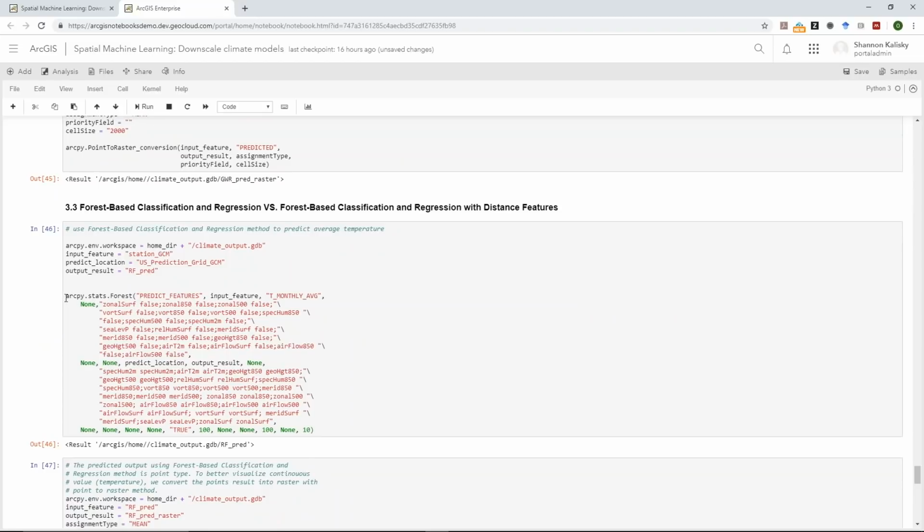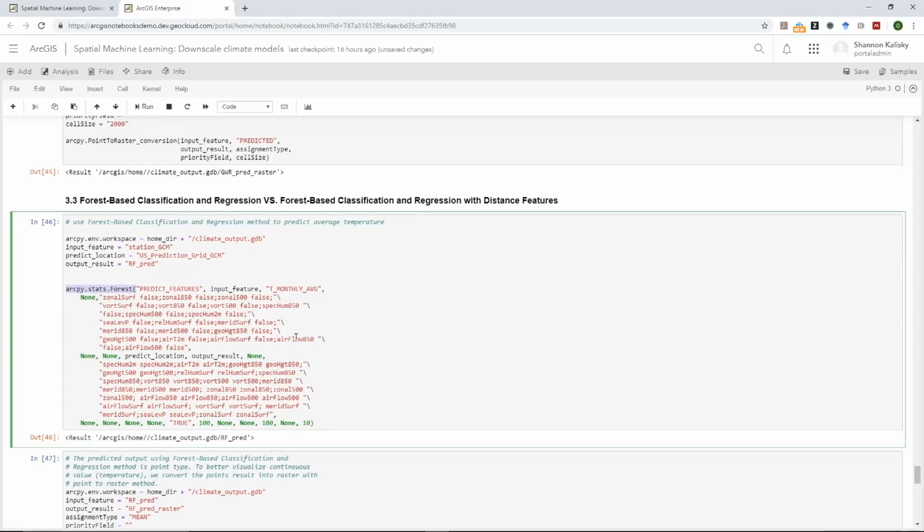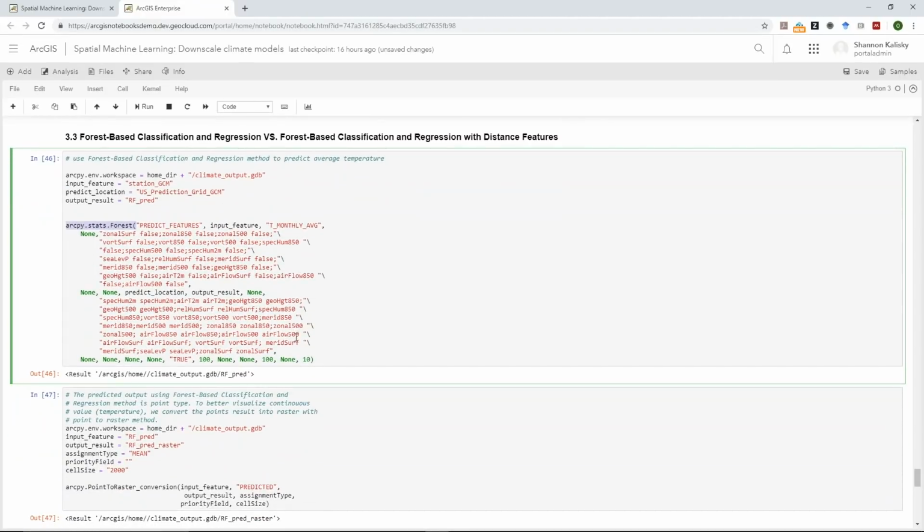And here, our random forest function lives in ArcGIS under ArcGIS stats forest. And once I define this model, I run the same model again with one difference. I add a distance feature. And this distance feature is the outline of all the water bodies in the contiguous United States. This will automatically calculate the shortest distance to a water body at every location I want to do a prediction on, and it's going to include it in my regression model. So I have an additional 20th predictor here.